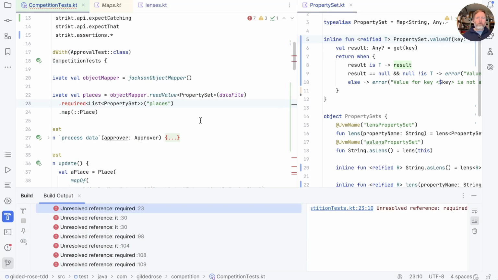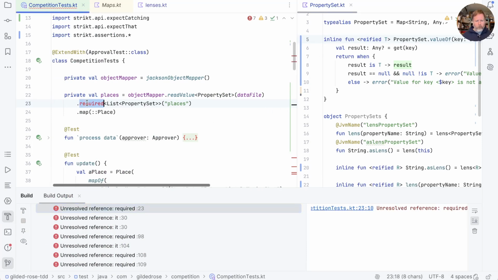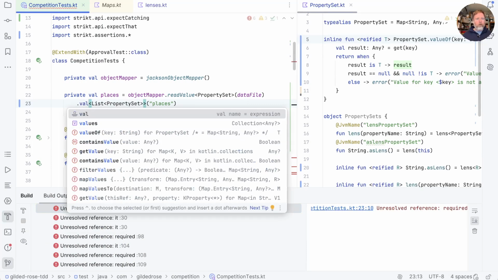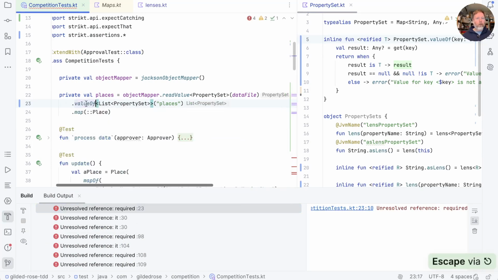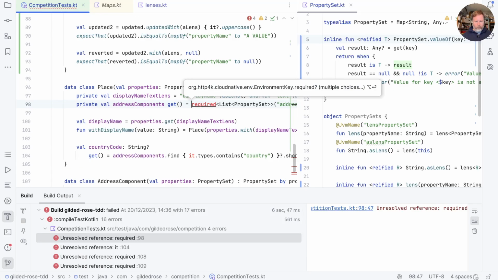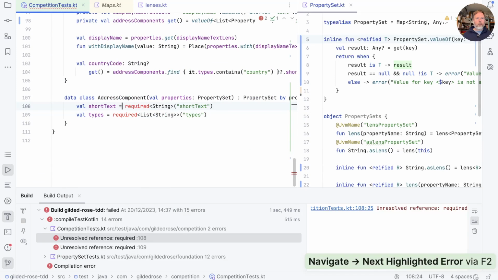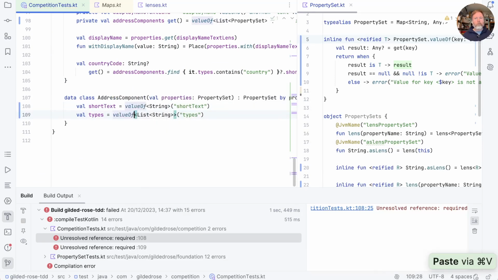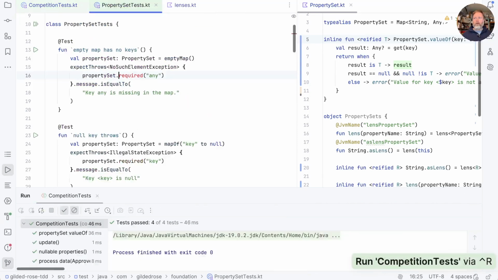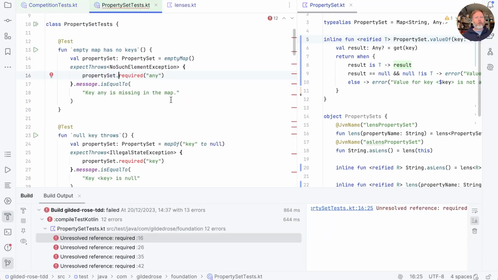Except that it turns out there are a couple of places we're still using one of those. So this can now become value of, as can this one here, and here, and here. I suppose really I should have implemented required in terms of value of and then inlined it, but this in fact reminds me that we actually wrote some tests for property sets, but you don't want to watch me fix this up, so I'll just fade to black.